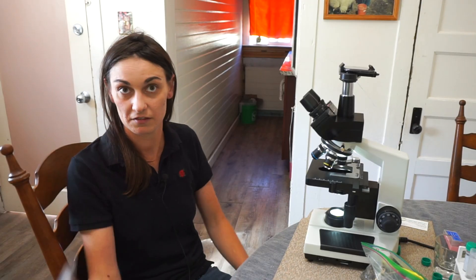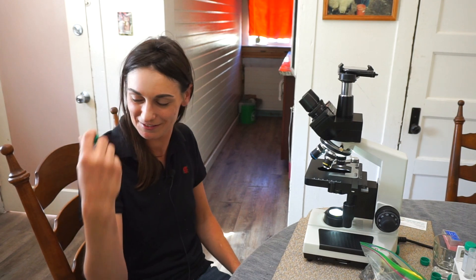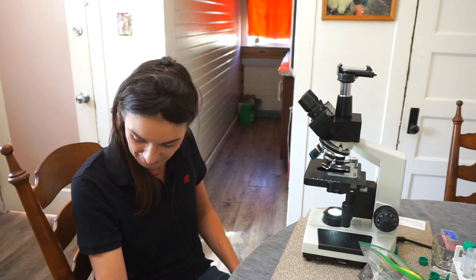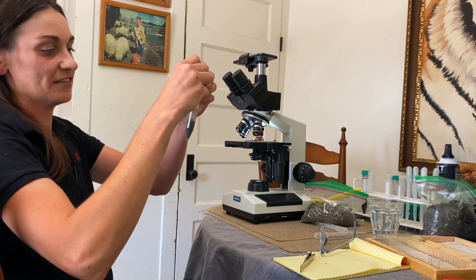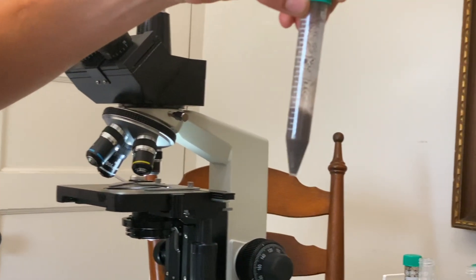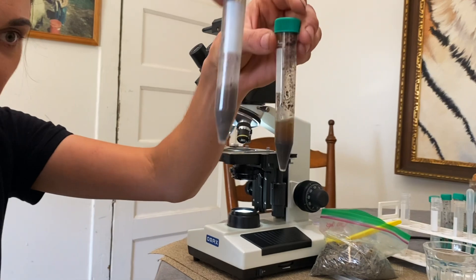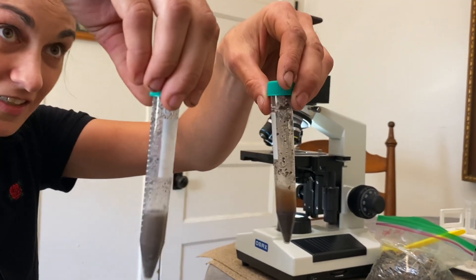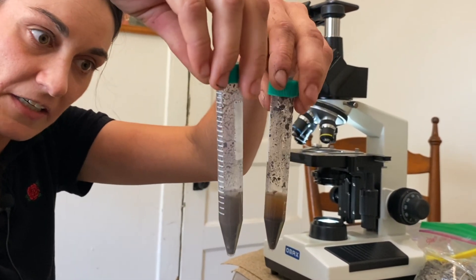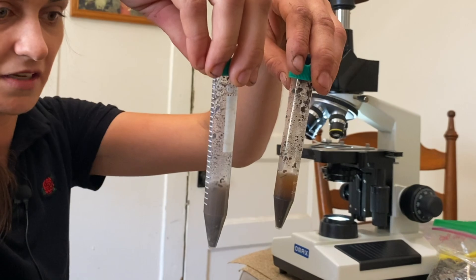I started talking and forgot to shake the sample. We're going to go ahead and do that now — a good 15 seconds here. You can already see the difference in color. See how it's real cloudy, but it's kind of gray. Whereas here we have this sample that has settled — you see that nice humic, fulvic, gold milk-chocolate color. That's kind of what we're looking for. This one is looking very cloudy, but it looks like it's going to get a lot clearer as it starts to settle.